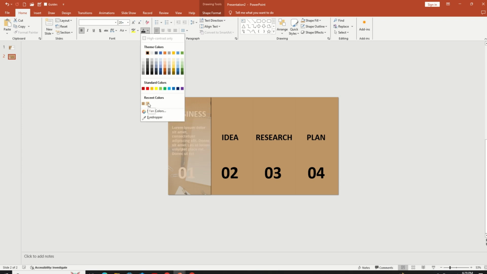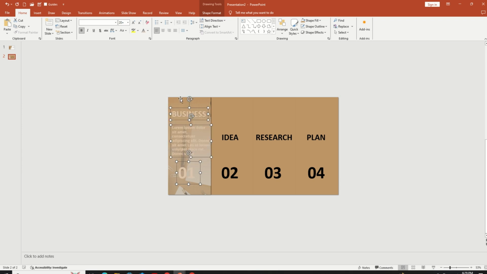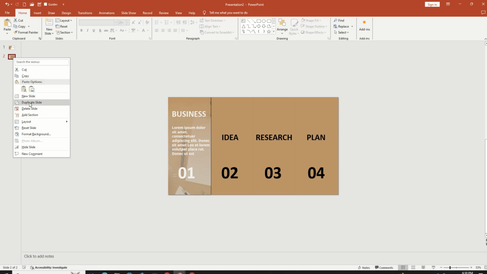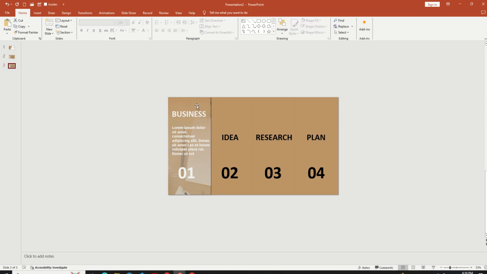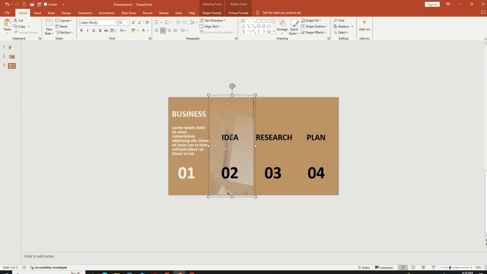Yeah, something like this, and we're going to change this color to one that suits it and is visible on the brown picture color. So I'm just going to use white color, and there you go. Duplicate the slide. What you're going to do next is move the picture onto the second rectangle, move the header upwards, and there you go. Duplicate the content text and move it onto the second rectangle, something like this.